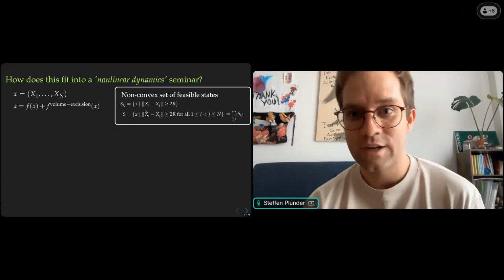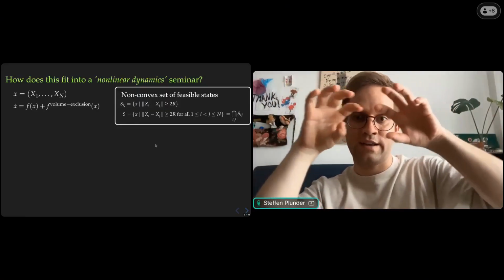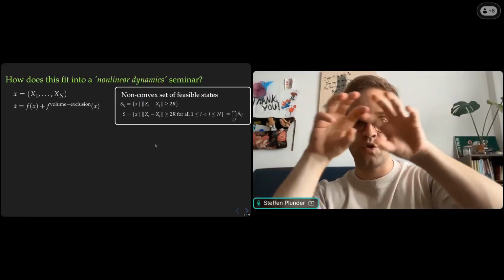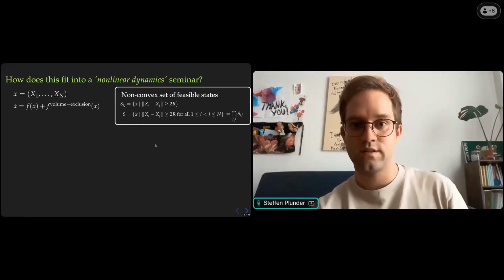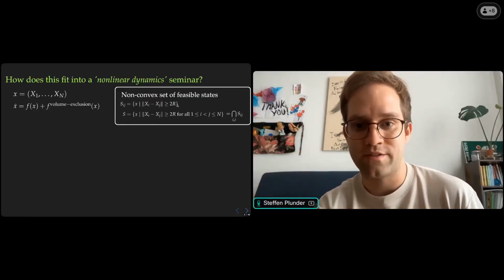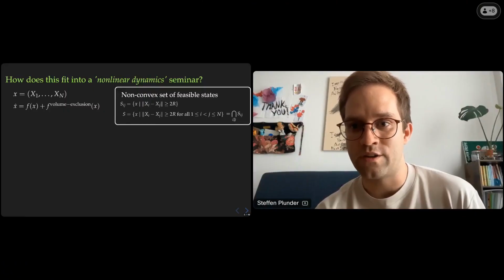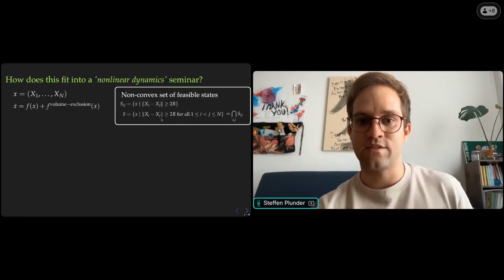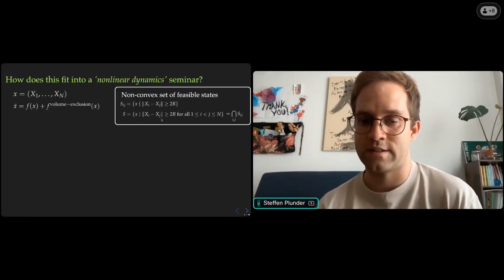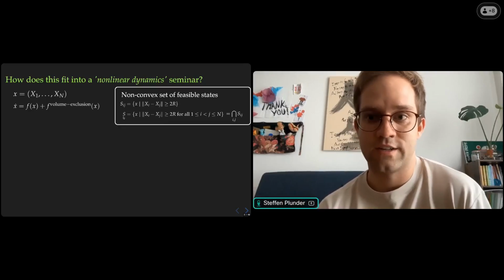So we can look at the sets S_ij, which are very important in this talk. The set S_ij tells us for two particles whether they overlap or not, and this is the complement of a convex set. But now if we take the union of all of these sets, then we get the set S where none of the particles are overlapping within a radius R. And this set is not convex at all. And this is a bit of the challenge of today's talk.